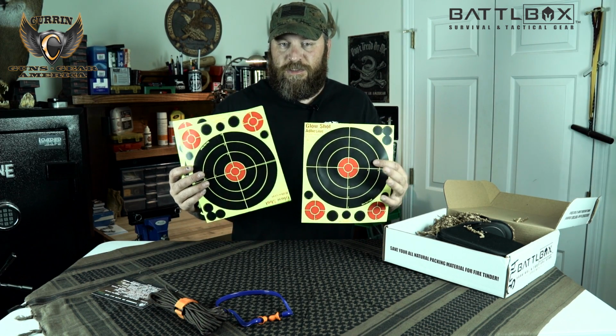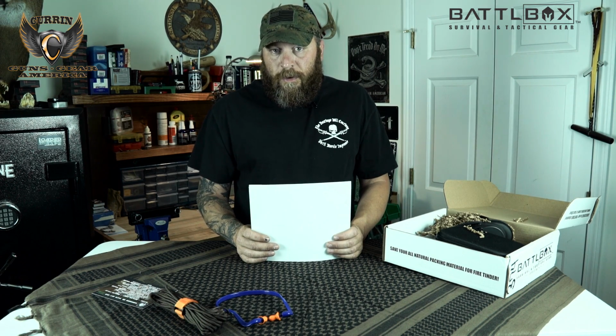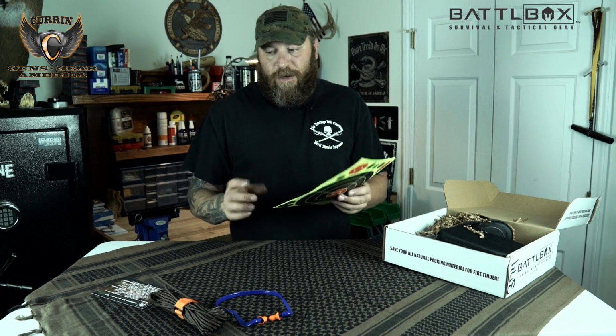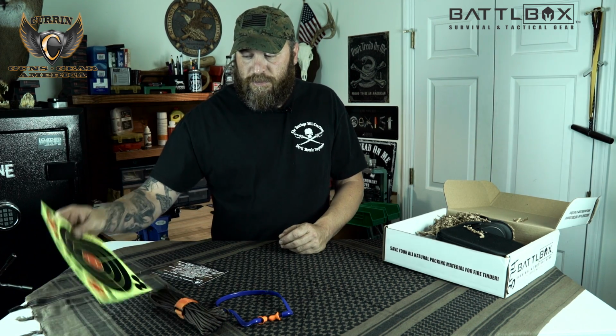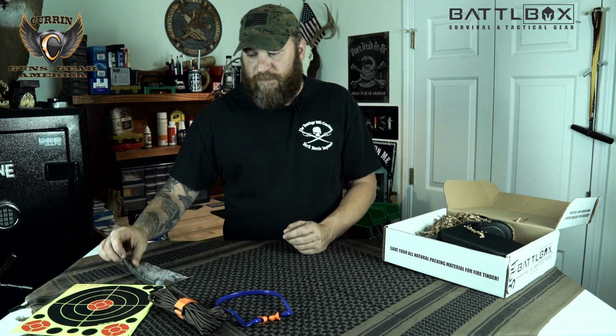Kids enjoy shooting these because, let's face it, I know for myself, when you're shooting paper, it's kind of anticlimactic because nothing happens. If you're shooting cans, at least you can see a can fall over. If you're shooting steel, you can hear it and usually see a splatter on the steel. Well, with these, you actually can see where you shoot, so it makes shooting a little bit more fun. And it's always good to have good targets, and these are nice and small. You can keep it in the glove box for your vehicle and always have a target handy.